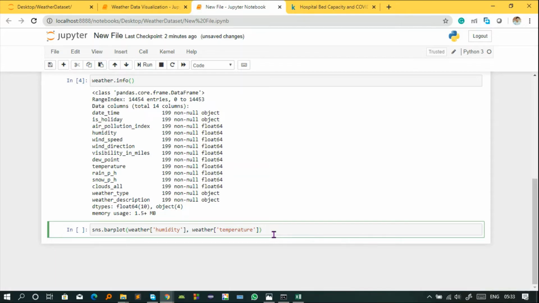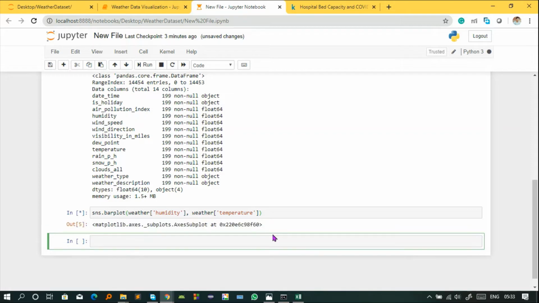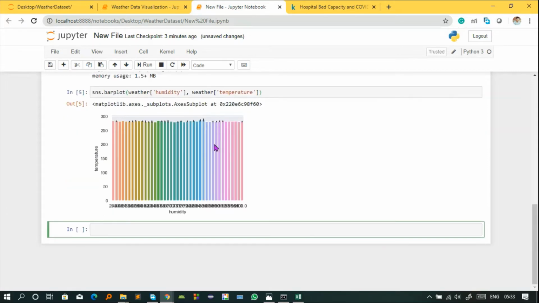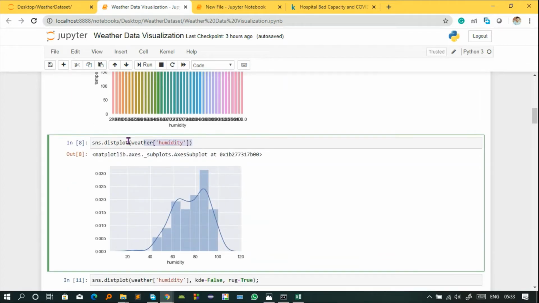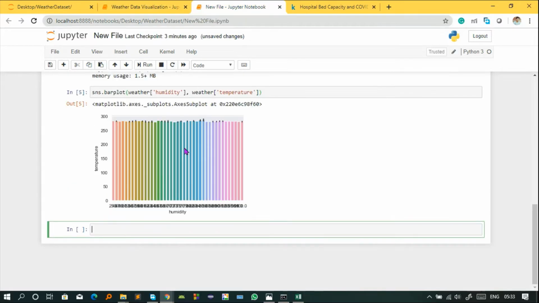We are plotting a bar graph using these two columns to do the data visualization on them. You can do this by writing this line. A bar graph is like a histogram graph. It shows the histograms.